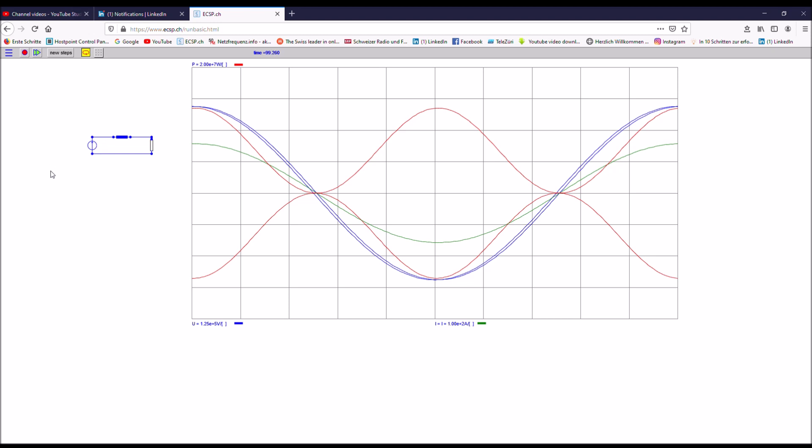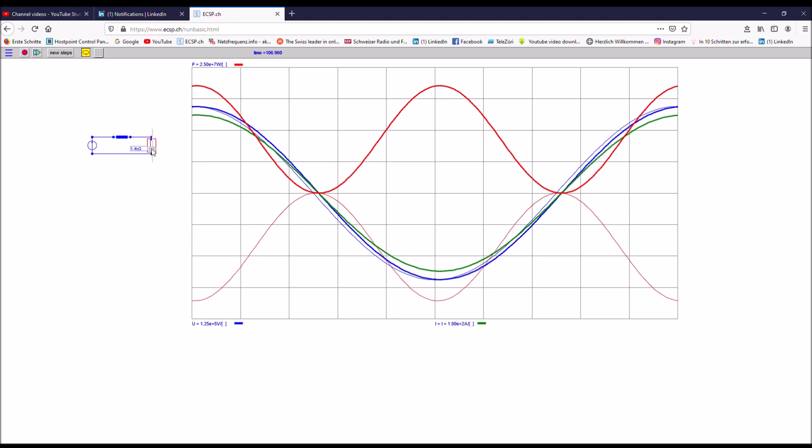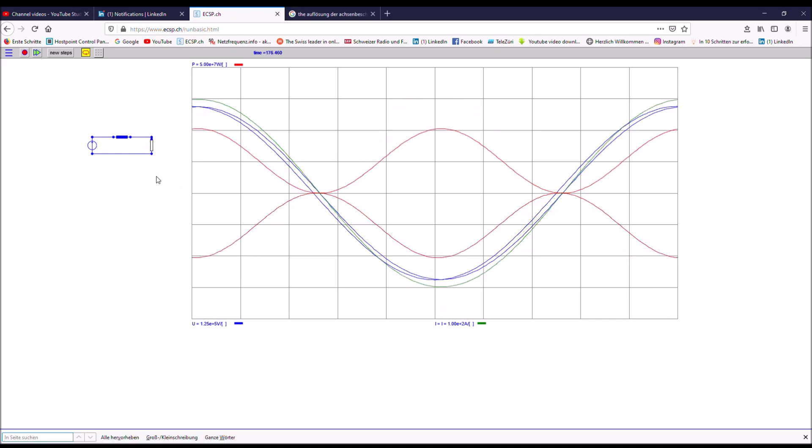So let's see what happens when I start to increase the power demand. I would have to reduce the resistance of the load. And what you would see now, I increase the power, so the red curve goes up. The power and the current curves are both jumping because of the automated adaption of the resolution.